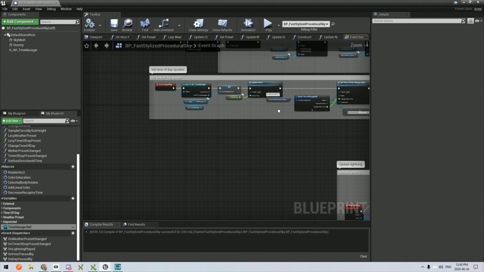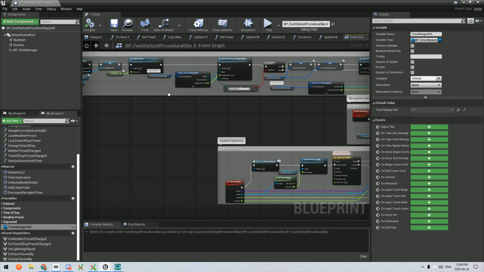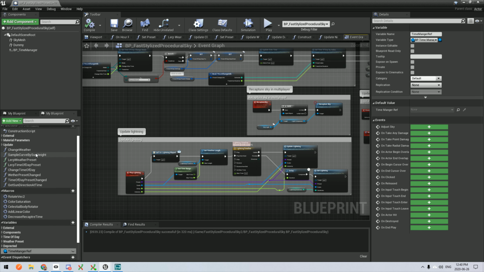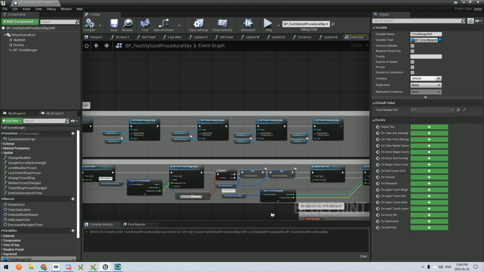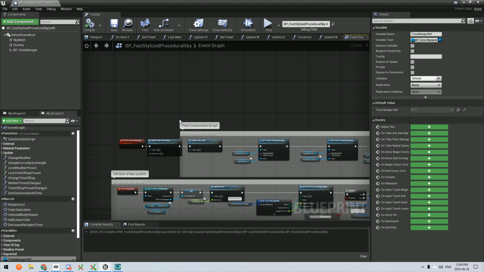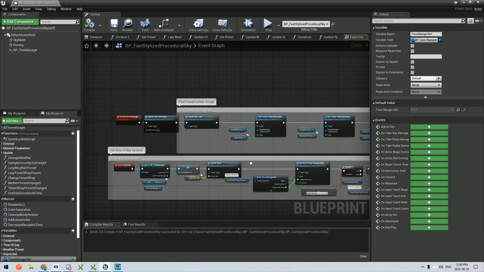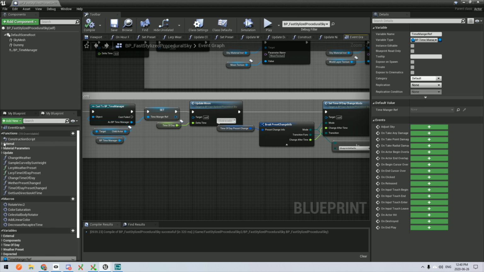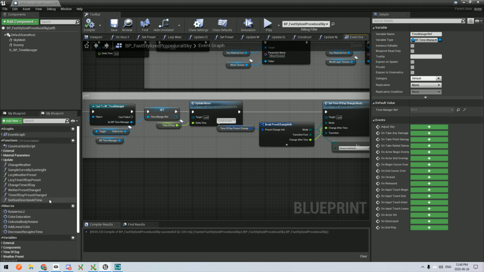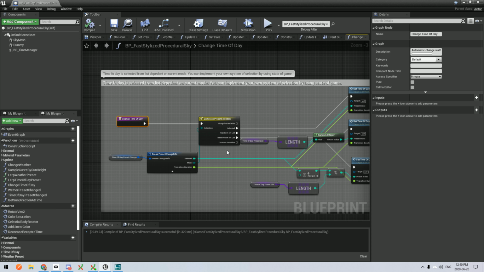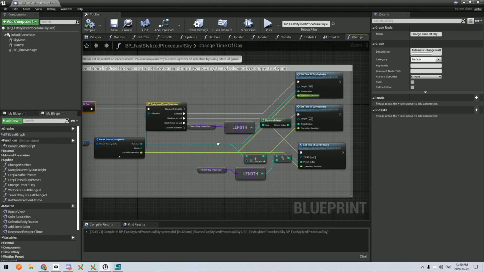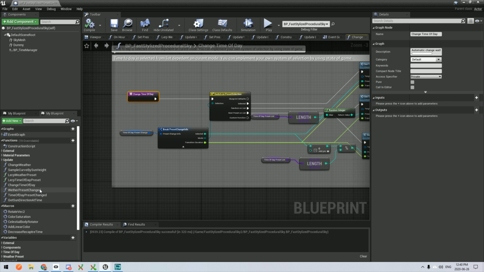Now, if I remember correctly, inside of here they have an update time value, and your sky assets are going to be different. So what you want to do is just find your program's change time of day. There it is. And wherever change time of day, tradition, update, there's an update somewhere here.